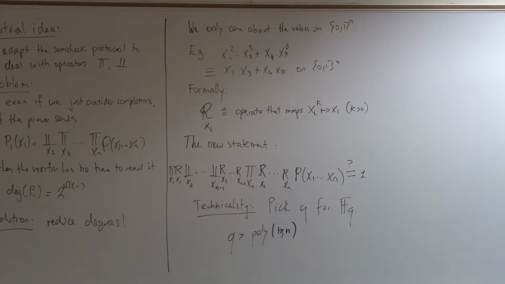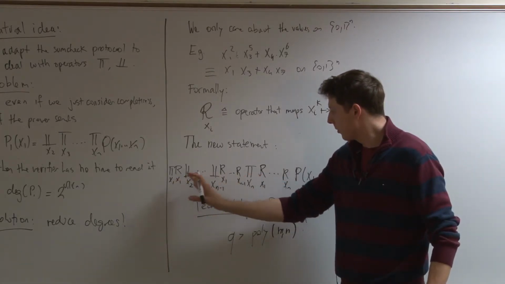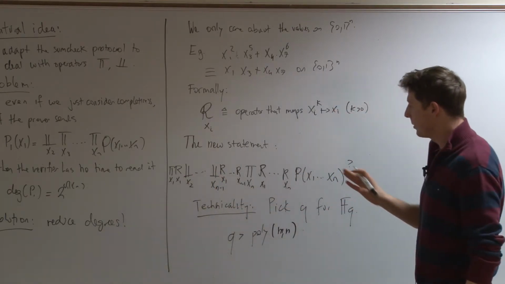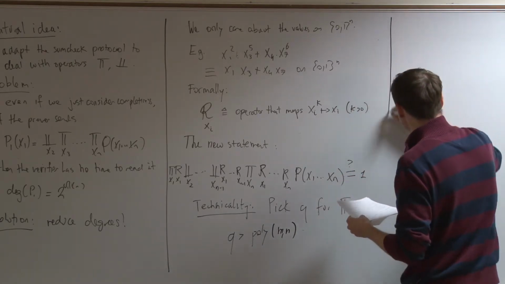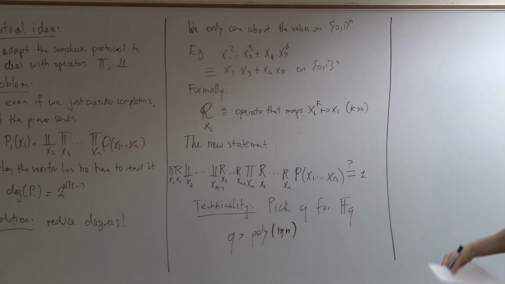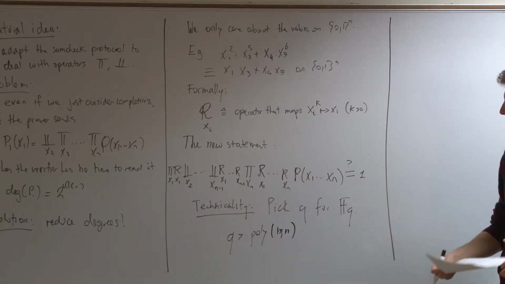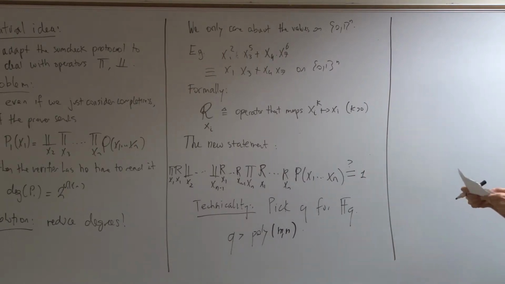Okay, so let's start talking about the protocol. The protocol will be to go operator by operator until we're at the end. You see now we have different types of operators, so what's going to be helpful is to think about the protocol more abstractly as a reduction from one claim to another, and then we have multiple cases. Either we are at one type of operator or another, and we just tackle each of these three cases.